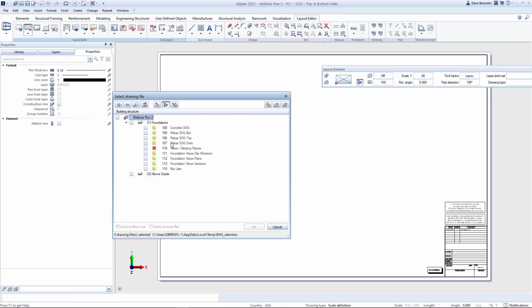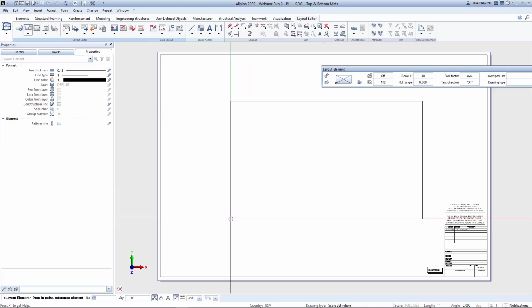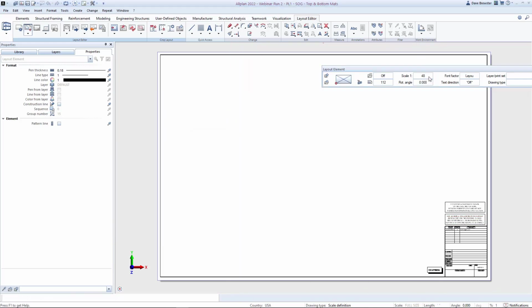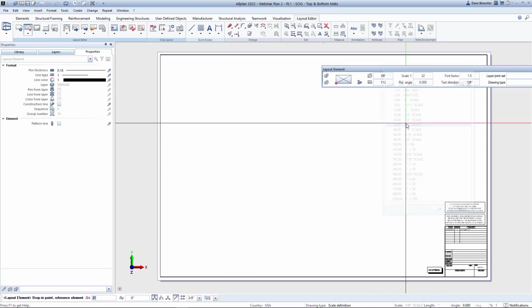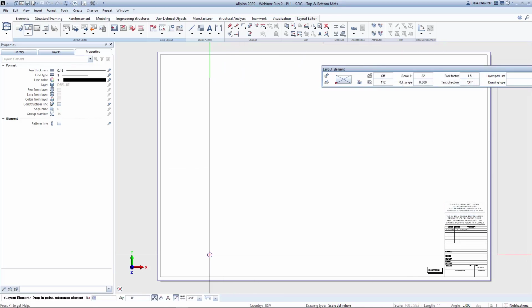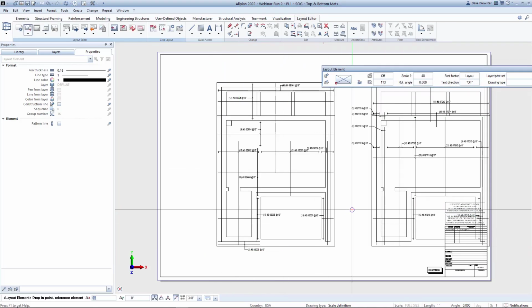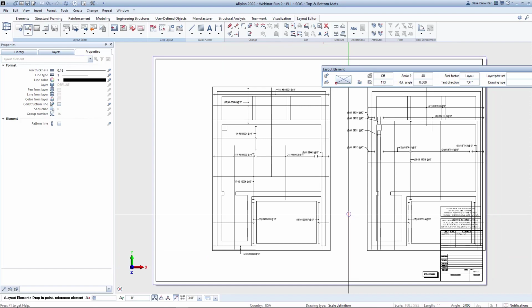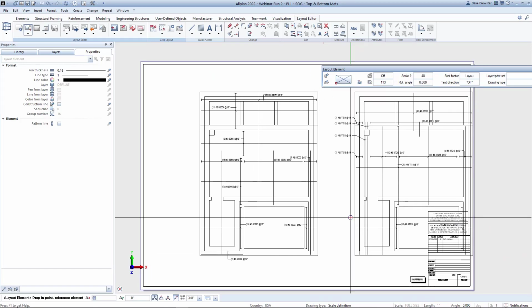On the layout, I'm going to go ahead and pick what drawing files I need. So these are the drawing files I've created, and they're actually, oh, hang on here, they're not 111. I'm going to go 112. And I'm going to pop this in. I'm going to change the scale. I did it quarter scale, but I need it a little bit bigger because I saw the window. And on each drawing file, I'm going to place a single one. I don't want them both on one. I want to do one nice and blown up, as well as a bar list.